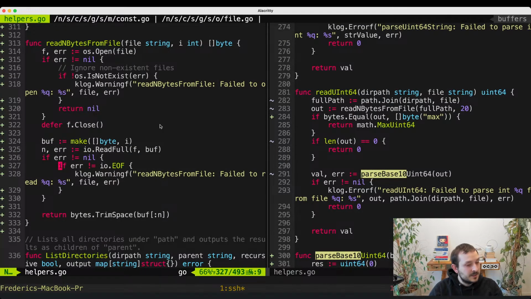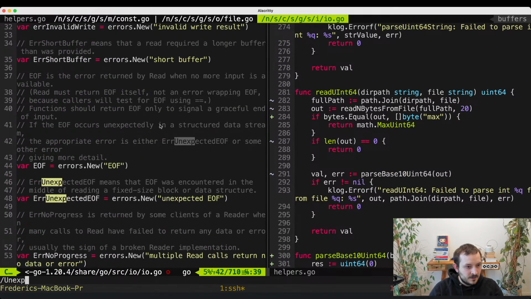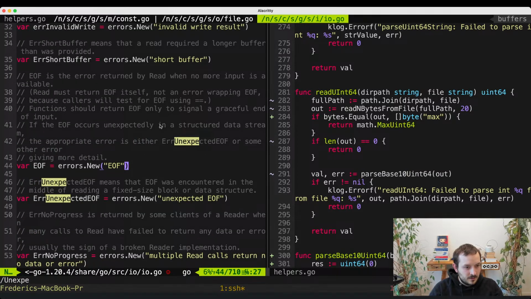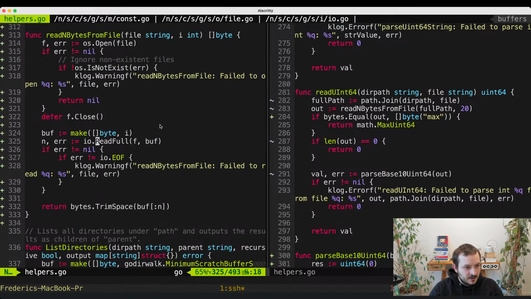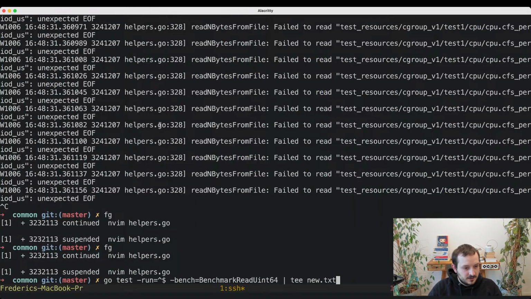It's unexpected EOF. That's okay, because we're telling it to read 20 bytes, even though there may not be 20 bytes then. So exactly this.